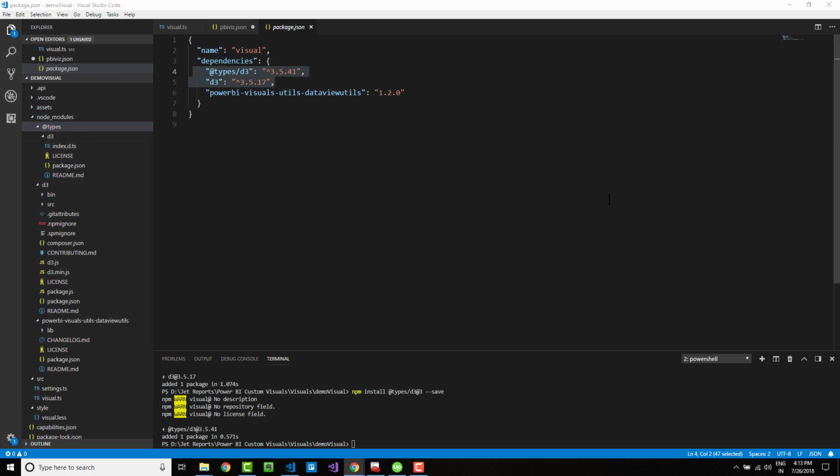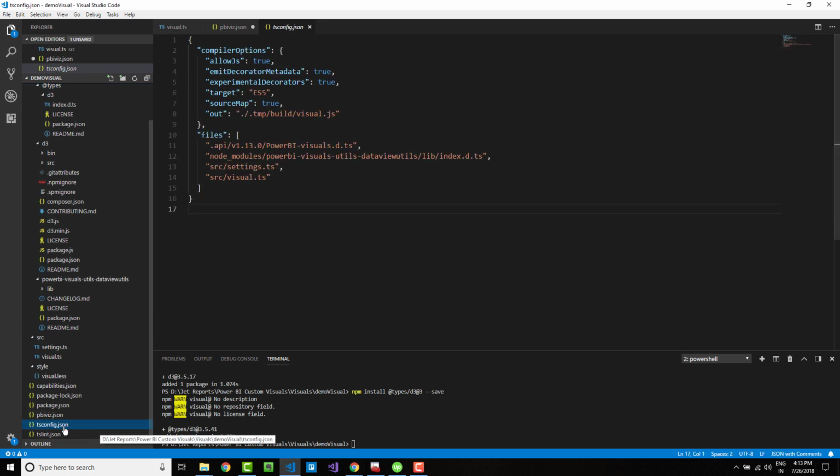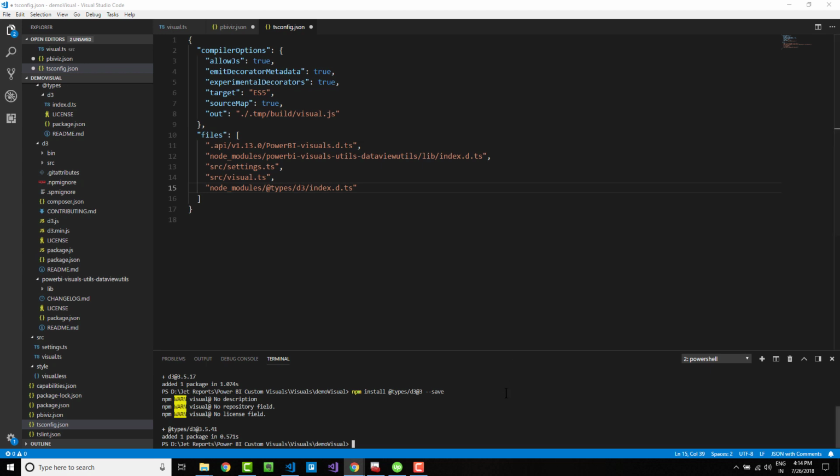To indicate to the compiler that it needs to include this typings file, you need to indicate that within the tsconfig.json file. Over here within the files section, you just need to create an entry for the typings file, which is present within node_modules, within the types folder, and within your d3 folder: index.d.ts. And finally, you can go ahead and install the TypeScript file.